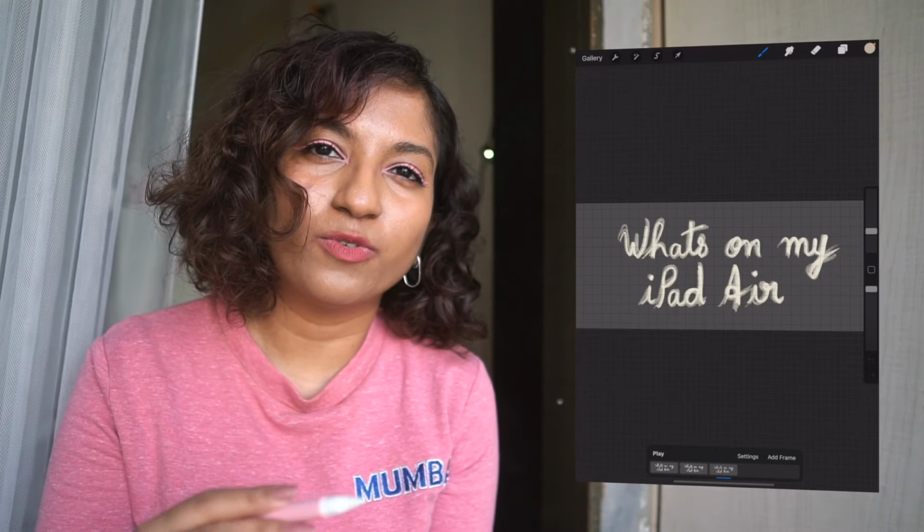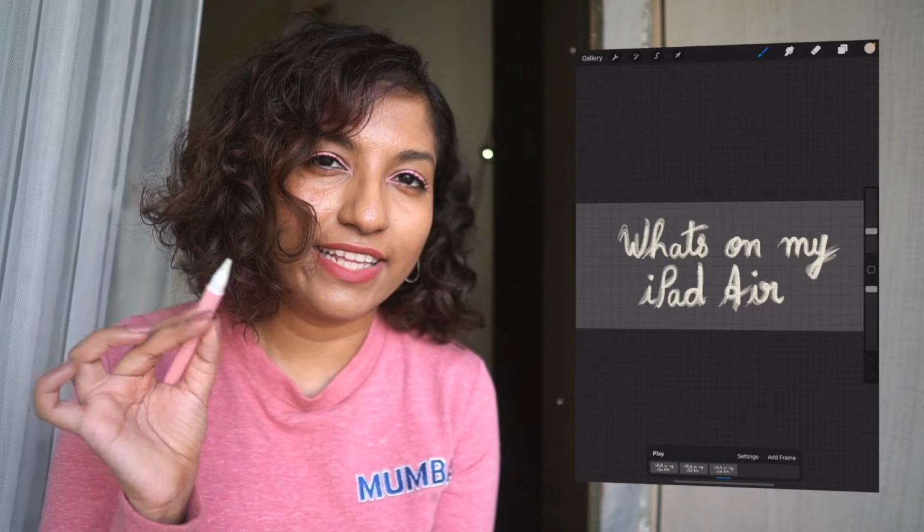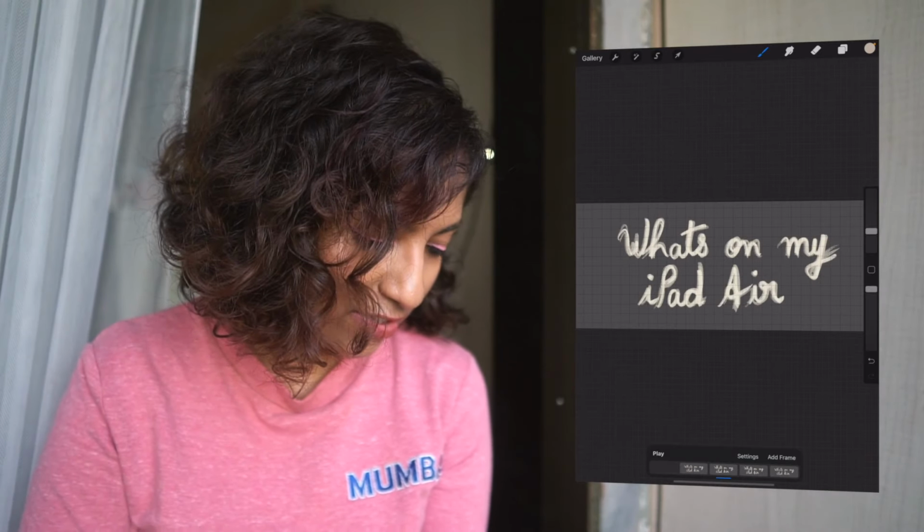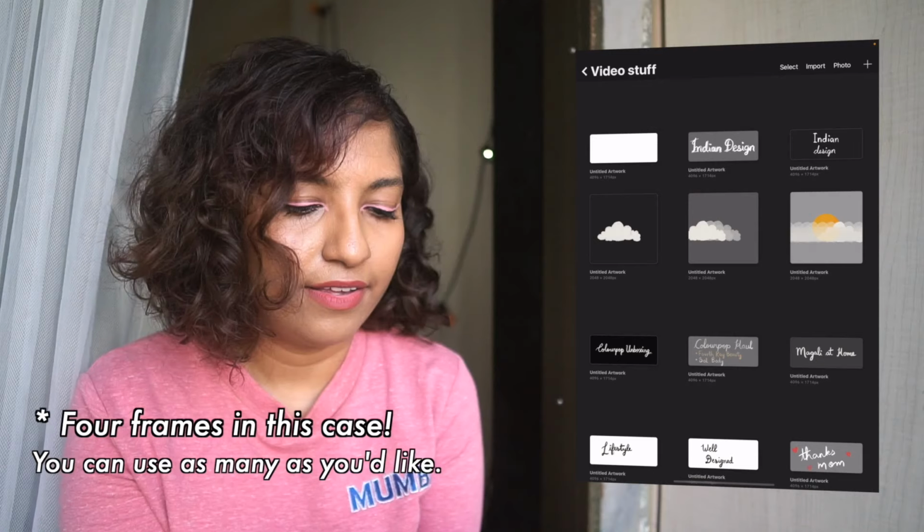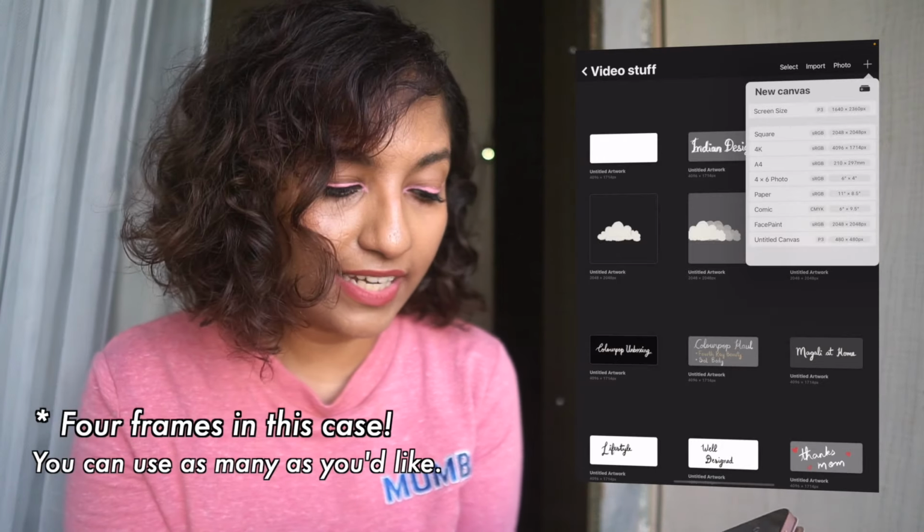You actually do 3 separate frames and then you animate those frames. So you can look at it here. And I'm just going to show you guys a really quick example of how you animate it, because even if you're a beginner, it's not hard to do.